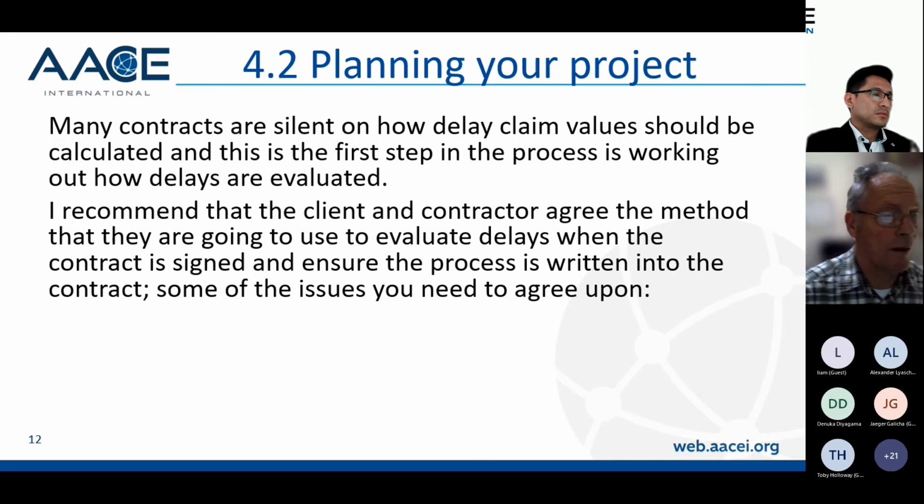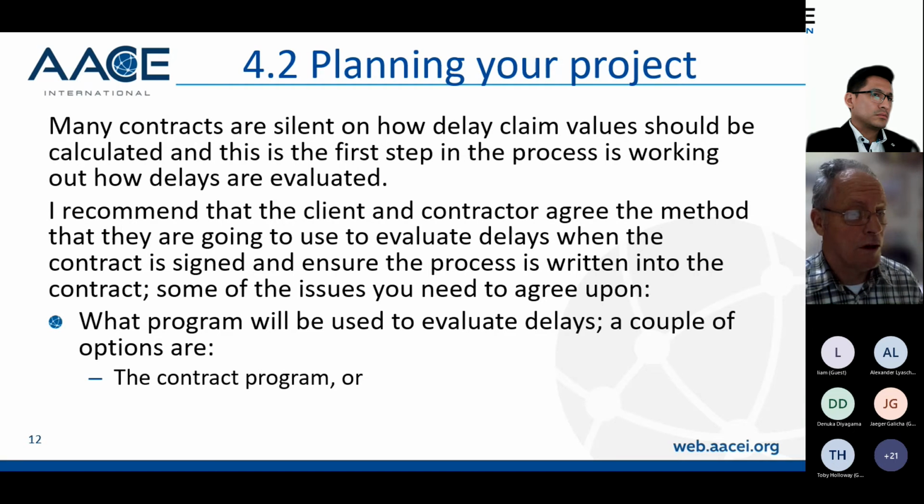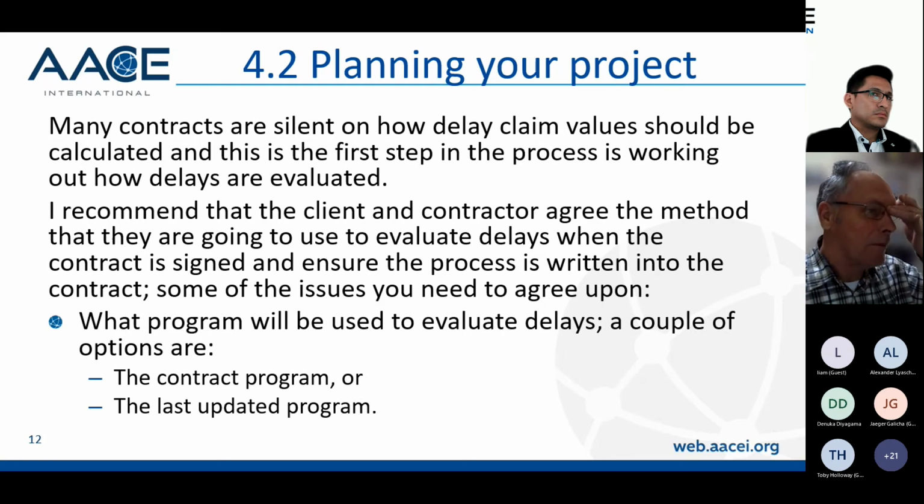I certainly recommend that the client and contractor agree the method they're going to use to evaluate delays when the contract is signed, to ensure the process is written into the contract. And some of the issues you need to agree on, first of all, is what program is going to be used to evaluate the delays. For example, you're going to use the original contract program, add delays to that, which is called impacted as planned. Or you're going to use the latest updated program.